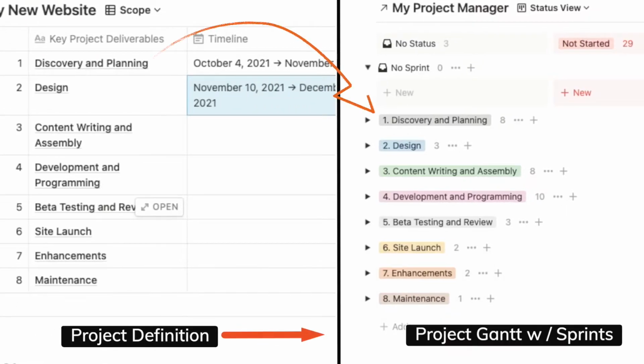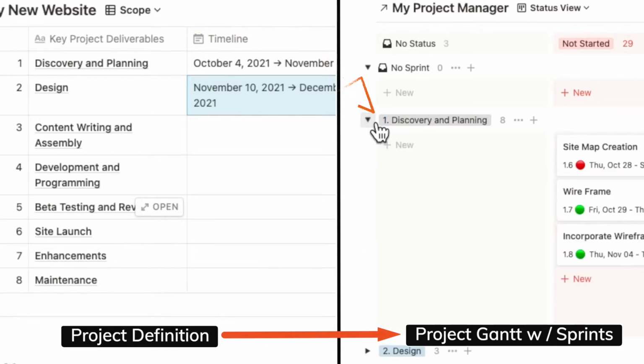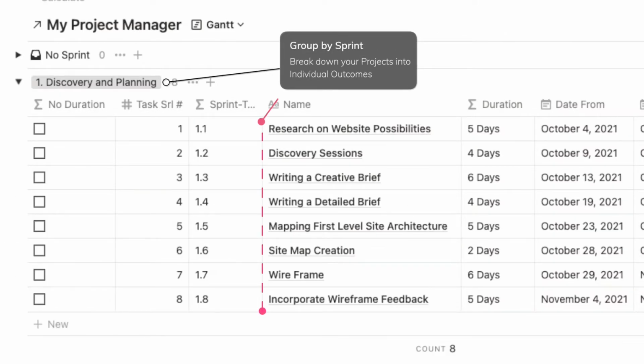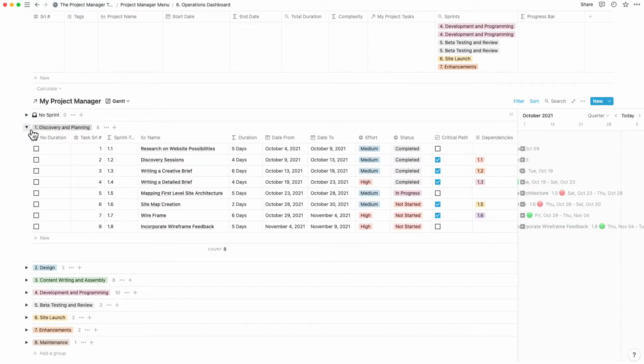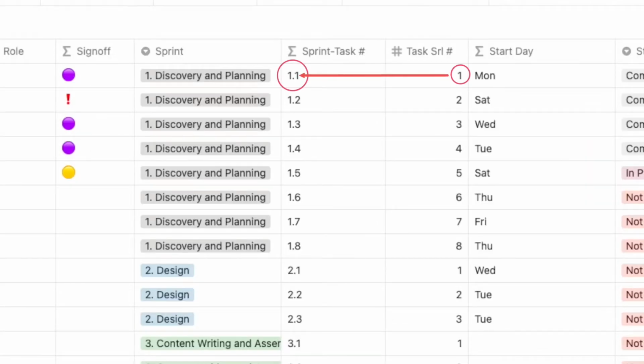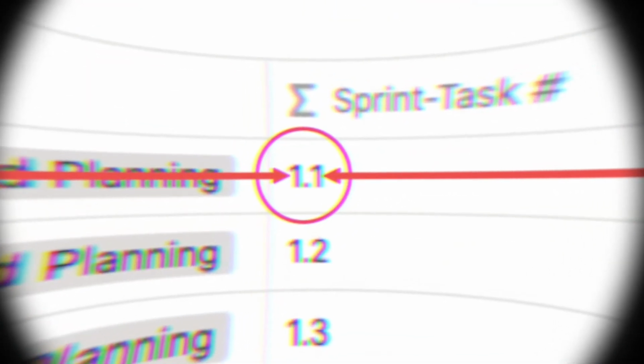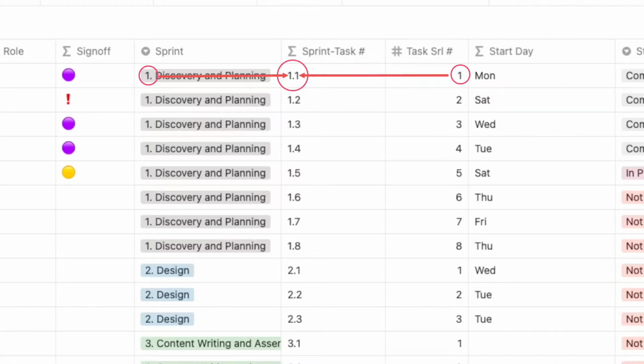Milestones are now converted into sprints, where within a short time-boxed period, the team completes a set amount of work. Sprints allow you to achieve outcomes through the project rather than one single large outcome at the end of the project. While sprints should never be longer than a month, I prefer 1 or 2 week sprints when it comes to short or medium-sized projects. For building a website, for example, you will need at least 8 sprints. Each sprint can be split down into tasks. So if you serial number each task and prefix the sprint with a specific sprint number, you can easily create a sprint task number, and that is really convenient.